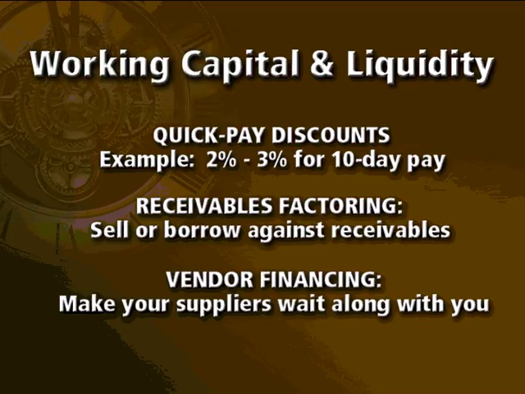And lastly, vendor financing. If Macy's is going to make me wait, I'm going to ask my suppliers to wait along with me. The supplier of the wool wants to get paid quickly, but I'll say, look, if you want my business, you're going to have to wait 90 days or more to be paid. This way you buy a little breathing room.